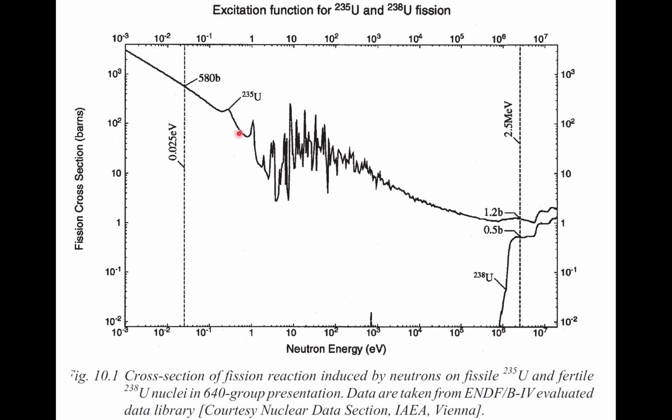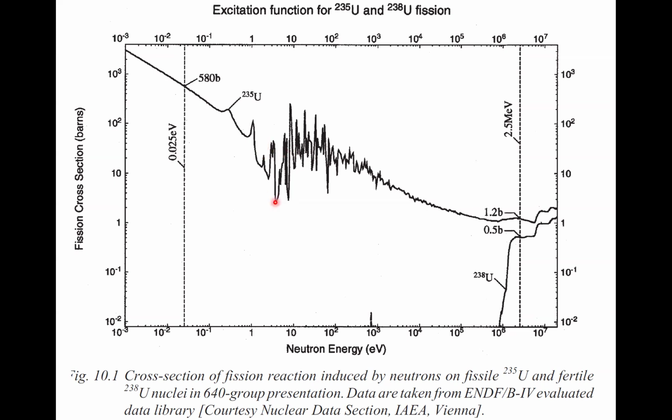So there are many characteristic features. One is that the reaction cross-section is high for low temperature neutrons and becomes lesser when the temperature of the neutron increases. When the energy of the neutron increases, the kinetic energy also increases, the temperature of the neutron also increases, and the reaction cross section goes down. So approximately the reaction cross section goes as 1 divided by V, where V is the velocity of the neutron.